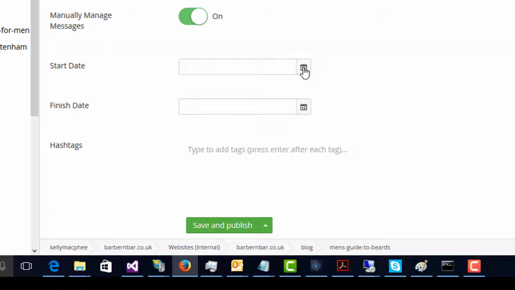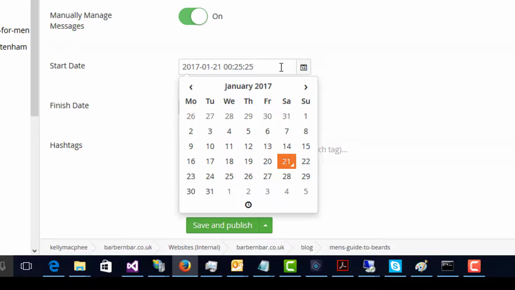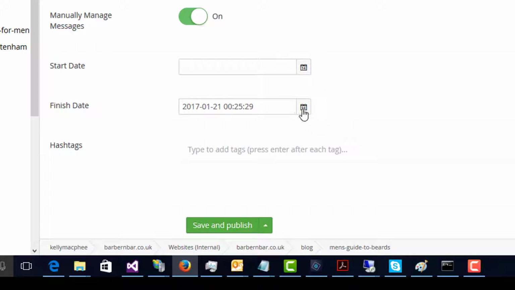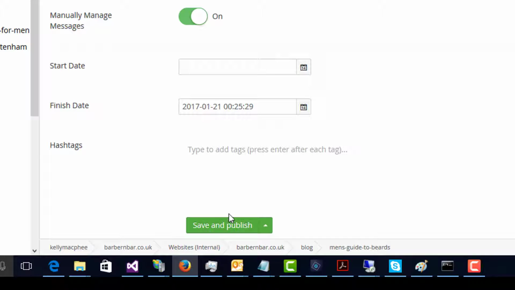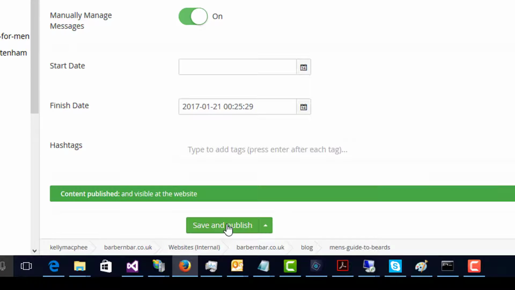And if we only want those messages to be used within a certain time frame, we can specify a start and stop date. Most of the time you never need to use a start date, but you might say these messages are only valid till the end of the year, or maybe in the middle of May, and we can actually specify when those messages should be prevented from going out. Of course, whenever we do anything, you need to remember to click Save and Publish. And once that's done, those messages will then be added to the queue, and they will go through those social media accounts.